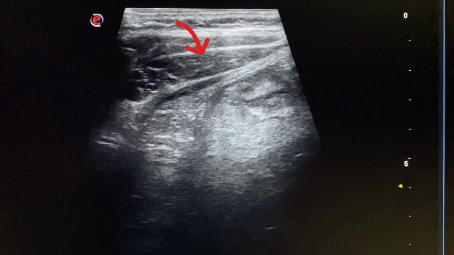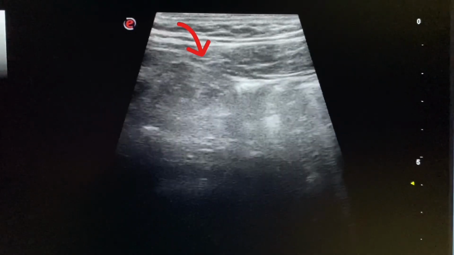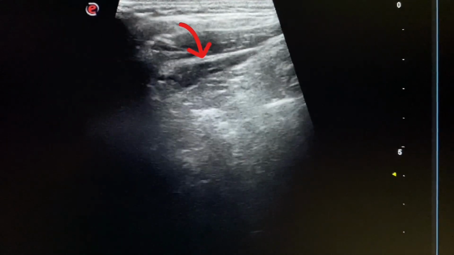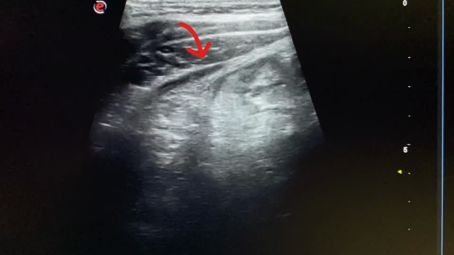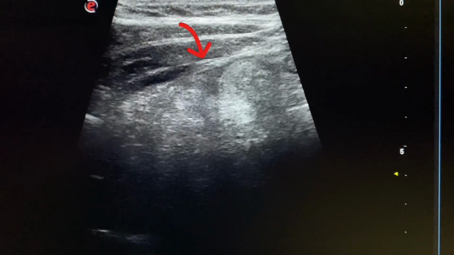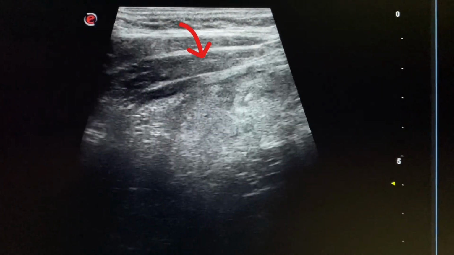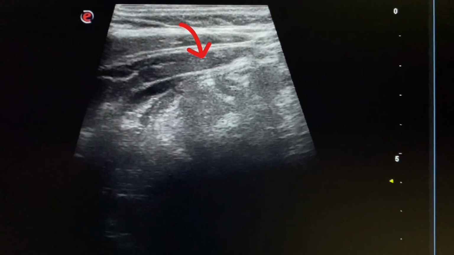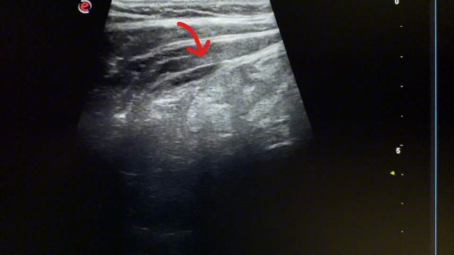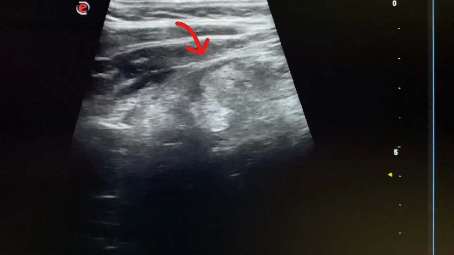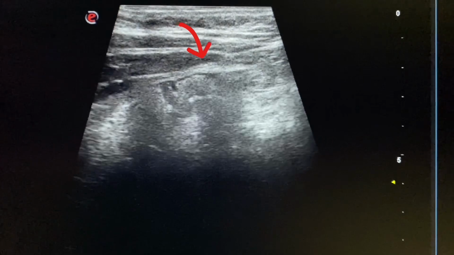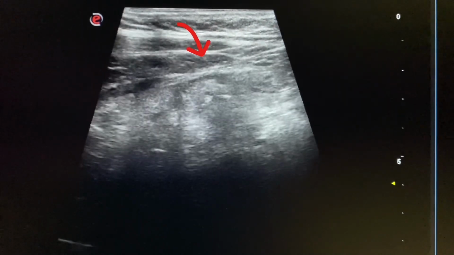Or secondly, we place the probe at the suprapubic area above the bladder and locate the distal ileum. Then we start scanning from the distal ileum to the right iliac region to locate the cecum, and then we scan around the cecum to locate the appendix. It is the easy method to scan the appendix which I use. So I always locate the distal ileum and then start scanning to the right iliac region.